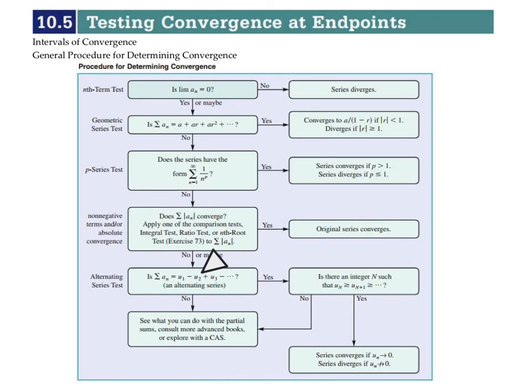Next, and this is really important, if the terms alternate in sign, get smaller and smaller with a limit of 0, then we know by the alternating series test that not only is it going to converge, but we can put an error bound on it. If none of that works, well, you're kind of on your own. Try clever stuff, look things up. There are a bunch of other tests, but we didn't cover them in this chapter.